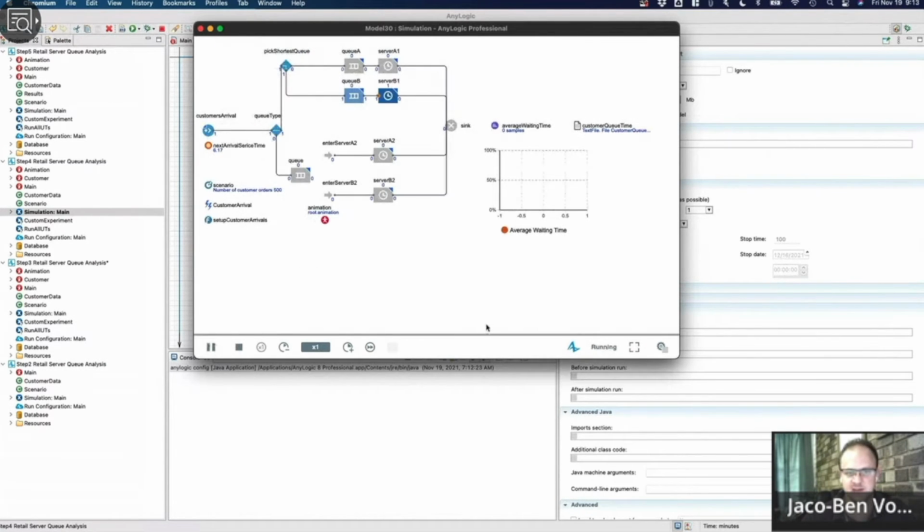I'm going to hit the play button, and we can see here our model is running. As soon as they start going through the sync, I'm also recording that exact same value that I'm writing to the customer time, queue time. I'm also writing to this nice histogram. Right, so that's really cool.